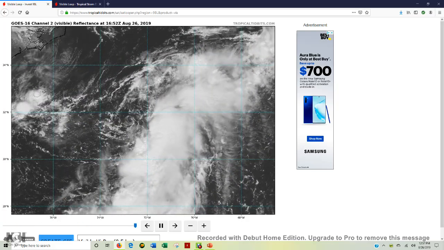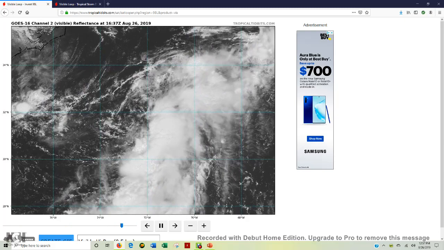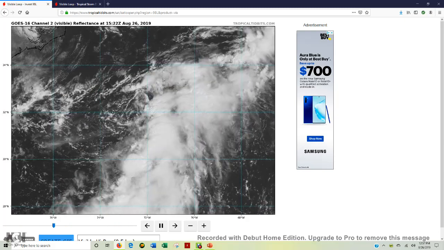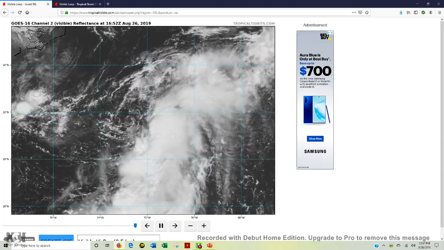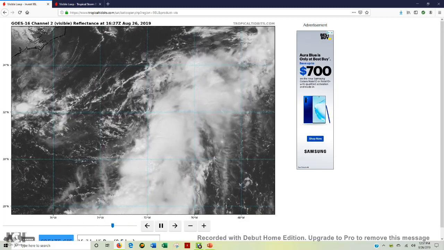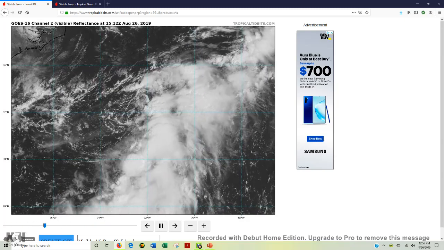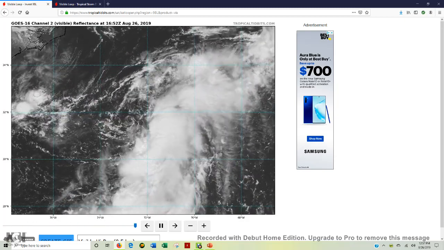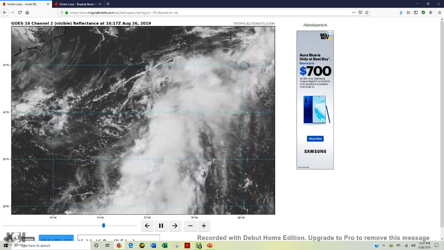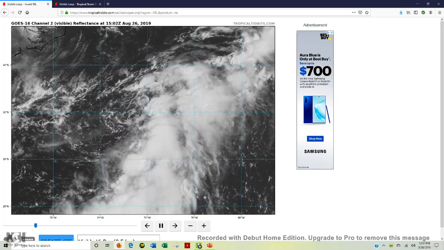Second thing to notice is you have all the thunderstorm development on the east and southeast side of where that low-level center is. And I'd say third of all, on the west side, you have some shear and some dry air trying to get involved with this, as well as air coming off the Carolina coastline, coming down and slowly, I think, getting fed into this thing.